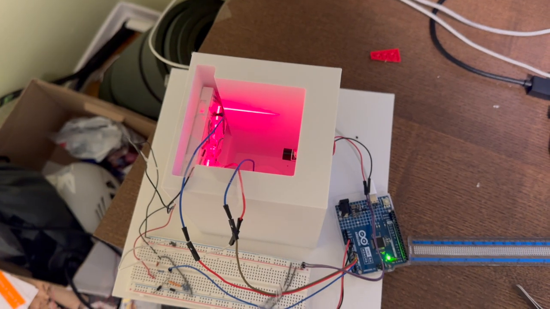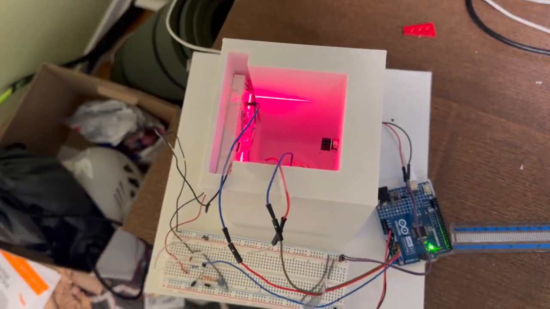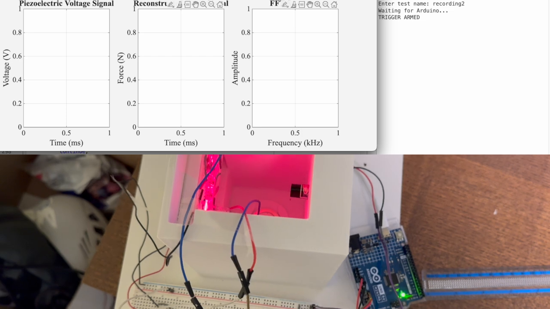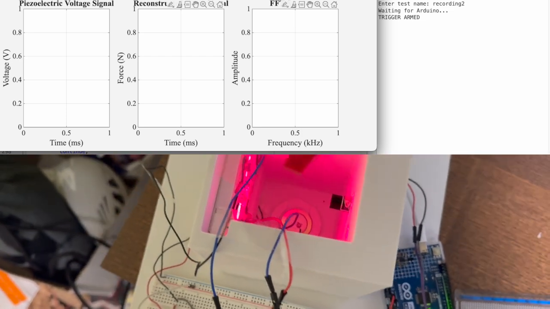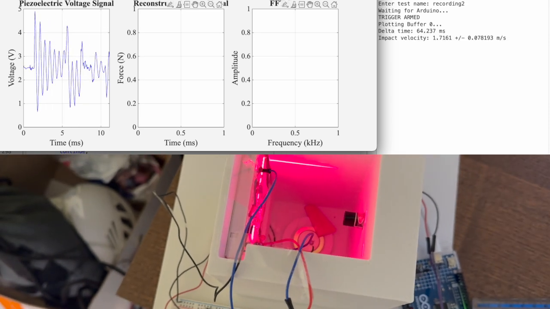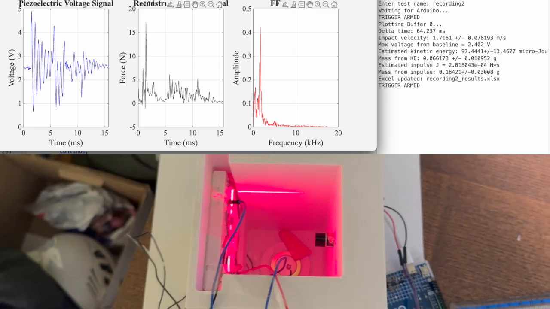And so that last test was with a relatively light object within the calibration range. Next, I'm going to take a substantially heavier object and perform the test again. So we'll take our object. This time we'll drop it from a higher height right in there. And the MATLAB plots are live again.